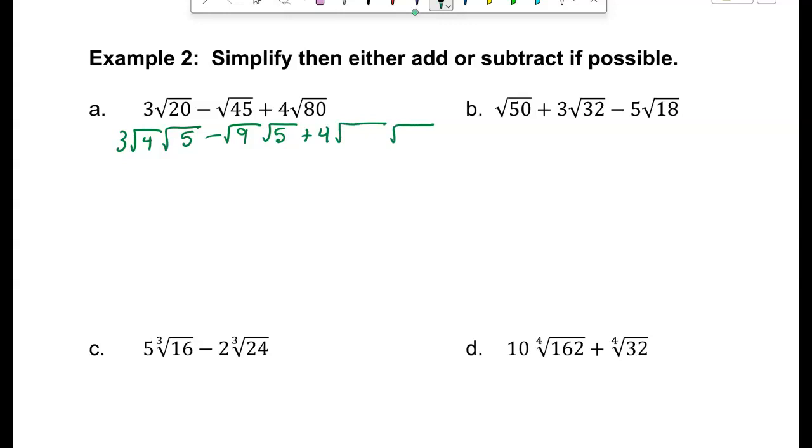And now we need to look for the largest perfect square number that comes out of 80. This is when, if you know your perfect square numbers, you start trying numbers below it. Does 64 go into 80? No, only perfect square numbers I'm trying. Does 49 go into 80? All right, does 36 go into 80? 25? 16?